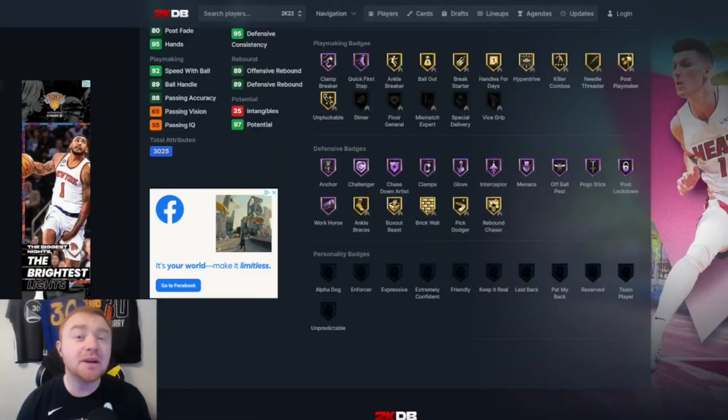I wanted to talk about defensive badges and how important they really are, and I'm going to be using Jonathan Isaac as an example. Again, a good budget card in this game, or at least was. I don't really know exactly what his price is, but I've heard a lot of people talking about him as a budget card, so we're going to just roll with that for now. But the point is, guys, looking at these badges, the most important ones are definitely Anchor, Challenger, Clamps, Interceptor, Menace. Glove is really important as well. I can't believe I actually missed that one. That's my bad. But a lot of these badges are really important for different situations.